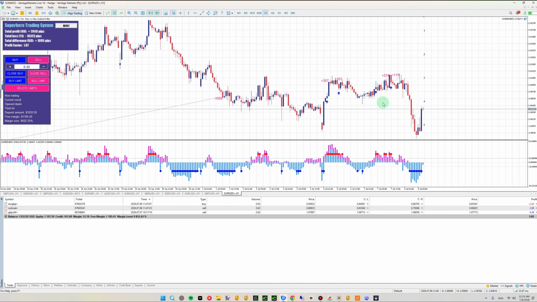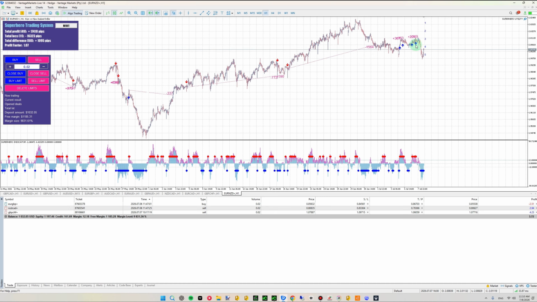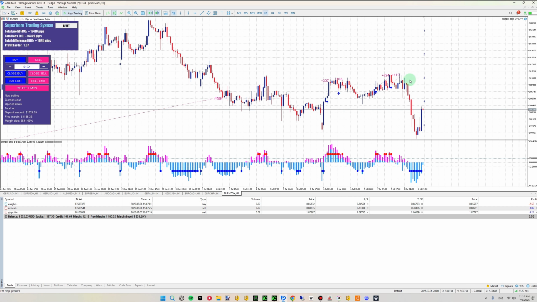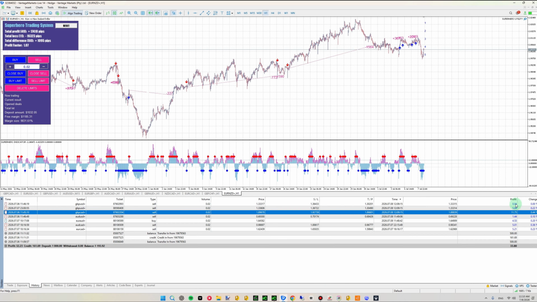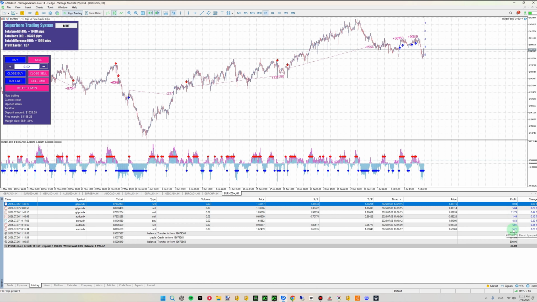Here I had several signals, but I didn't take any of them. I didn't trade them because they were too close to the closing level, meaning there were just too many trades for such a small profit size, although as you can see, they also closed in profit. So to sum up, 3 trades. There is still a floating profit in the market. The total profit has already been received on all previously opened trades.